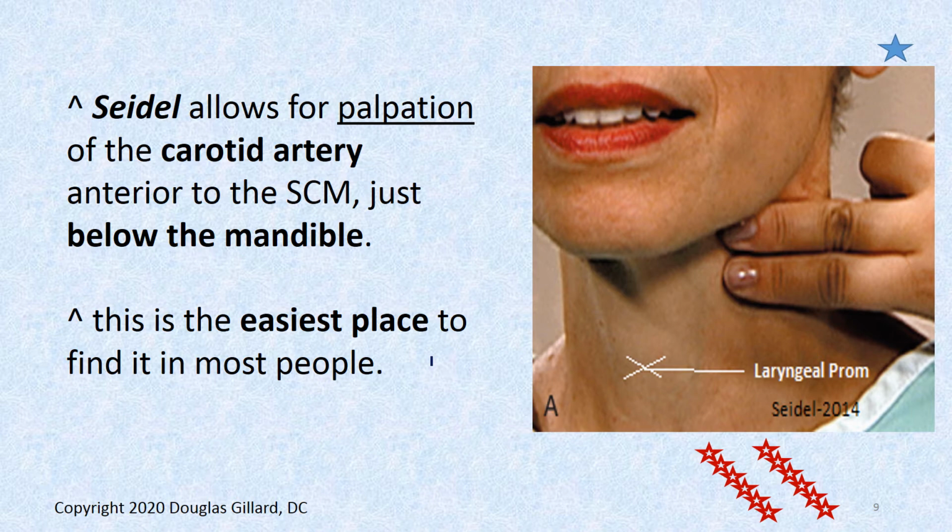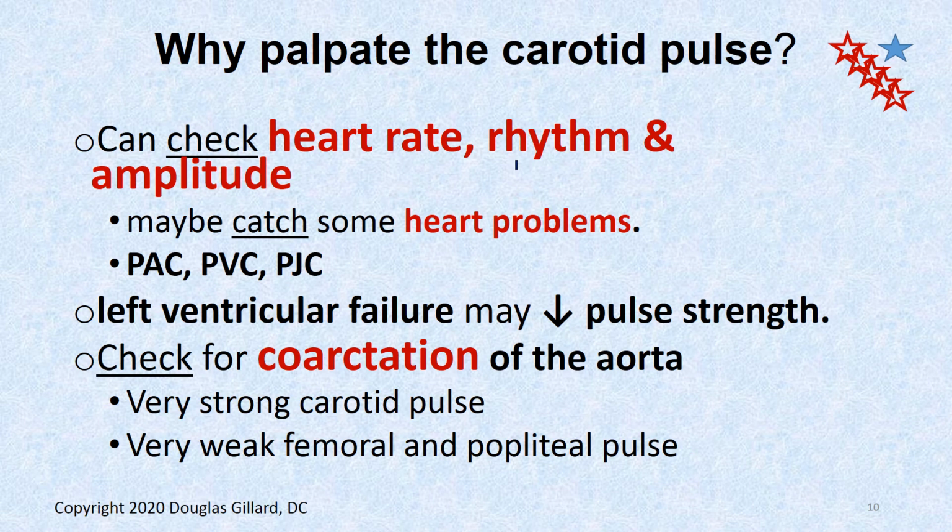Who cares about this carotid pulse anyway? Well, you can also get a pulse pressure there. You can feel the heart rate, the rhythm, and the amplitude. You may catch heart problems like a rhythm that's off beat, like palpitations, PACs, PVCs, PJCs. You can catch left ventricular failure or cardiomyopathy, where the heart just isn't pumping very powerfully, where you won't feel a very strong pulse at all.